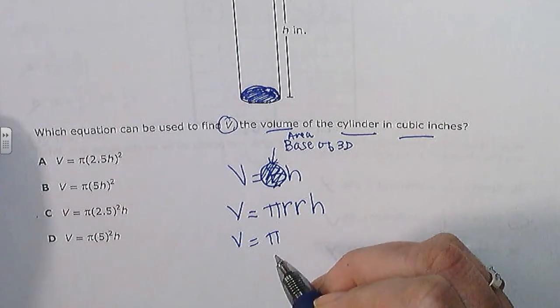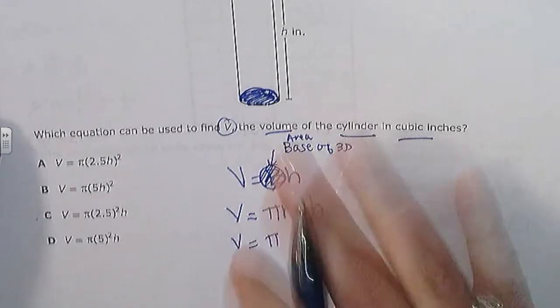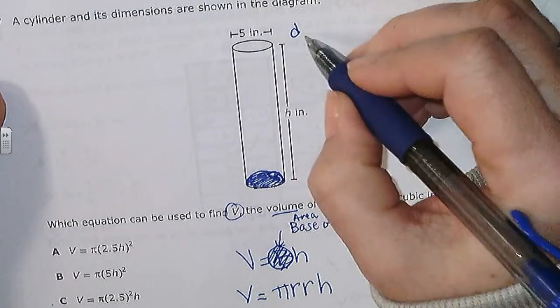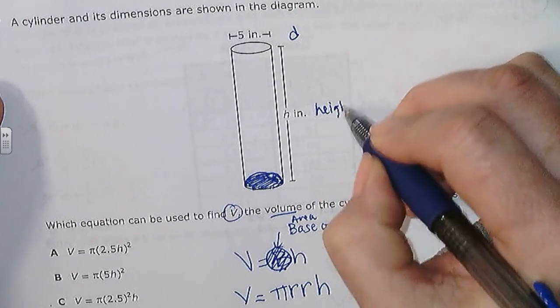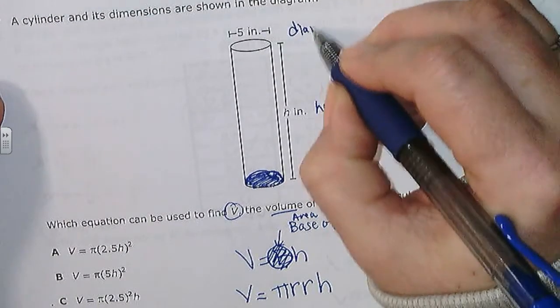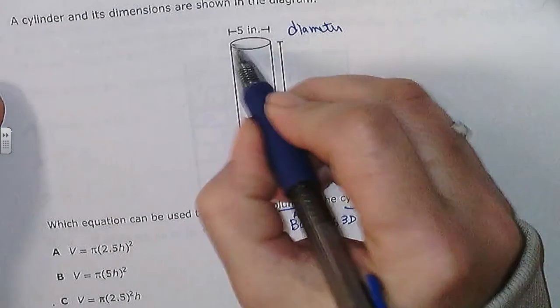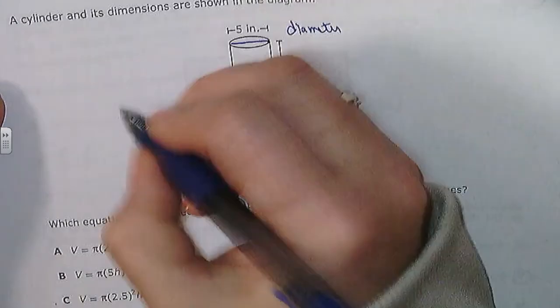Go look up there and find the radius. I see 5. Isn't that the diameter? Yeah, that's not an R. It doesn't even look like an R. And this is H for height. I can write that in for you. I can spell all this out if you'd like me to. I don't have a problem doing that. And y'all do know that diameter is the long one because radius is the short one. Look at the word radius.